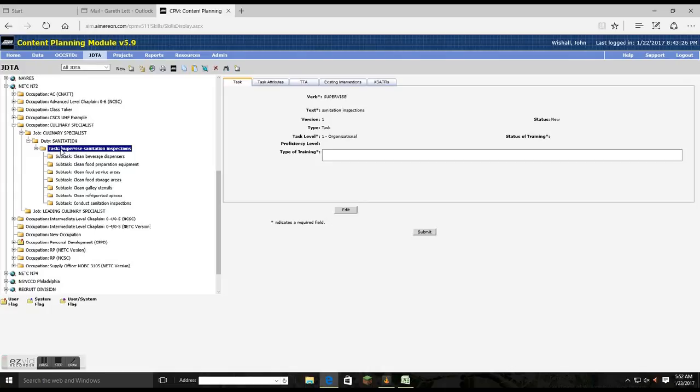So that's important, that starts building your construct. Your task level becomes your lesson level in NAVEDTRA 136, which is also your terminal learning objective. Now, you can make them your enabling learning objectives as well, depending on what the construct is that you need to be teaching to and what your target audience is. So you can build learning objectives off the duty, the task, the subtask, the step, or the case setter level. All we're looking at doing here is organizing the data into a work taxonomy that makes it easier for us to tie training back to.